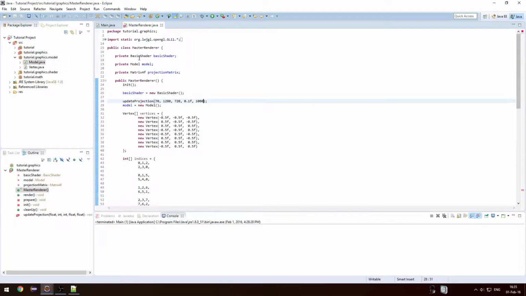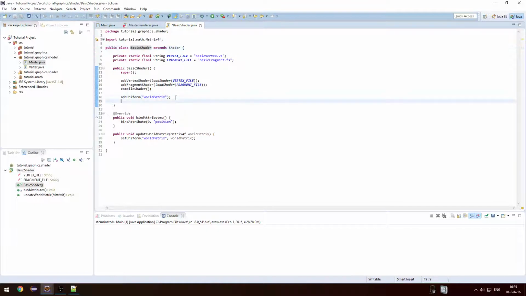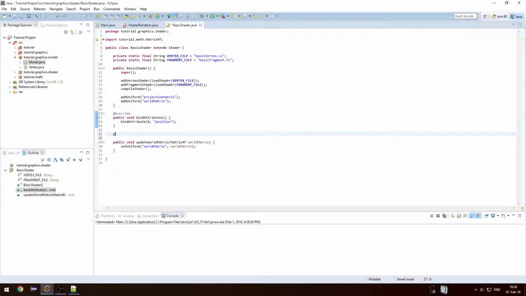Okay, now go over to your basic shader class and create a new uniform for the projection matrix. I'm going to add it in front of the world matrix so that it's sorted alphabetically. Add uniform projectionMatrix, and we'll create a method for that. So public void updateProjectionMatrix, Matrix4f, and I'm going to take that in.